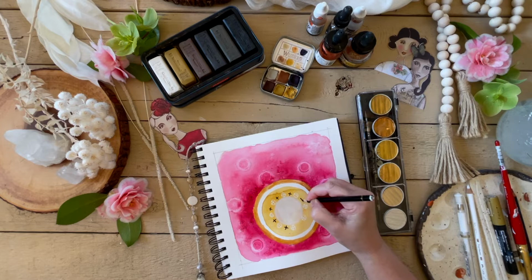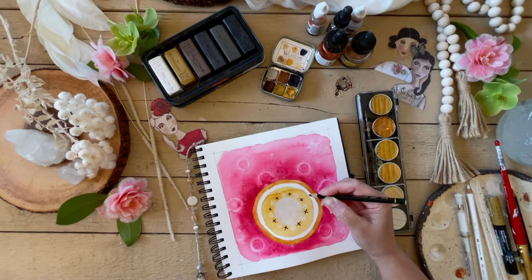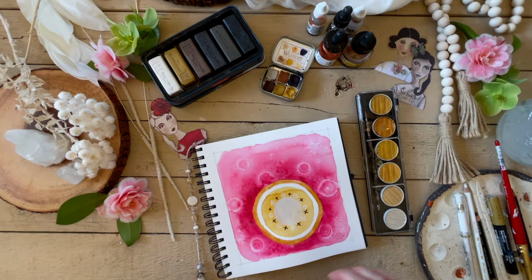A lot of people do mandalas. So this is not really officially a mandala, but so I'm just basically doing a circular design. But there is a whole movement for mandalas. Okay, so let's see. I think I want to do some dots all the way around.